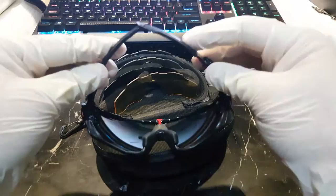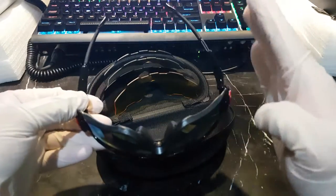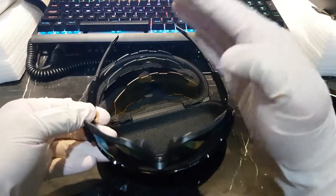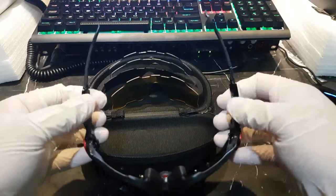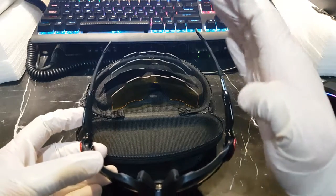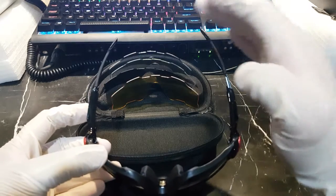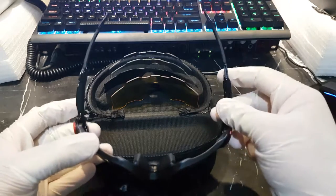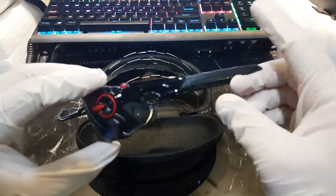Now, flimsy? They feel good. They don't wobble around, like how if this were loose it'd go like this whenever you just go like this. It stays in place. This is its anatomical position. It actually has a curvature so that it holds around your face and your head firmly and nicely, so that it doesn't fall down when you're riding. Okay, so that's good.